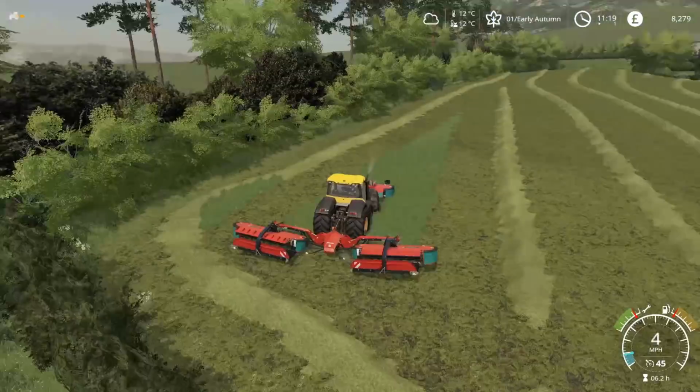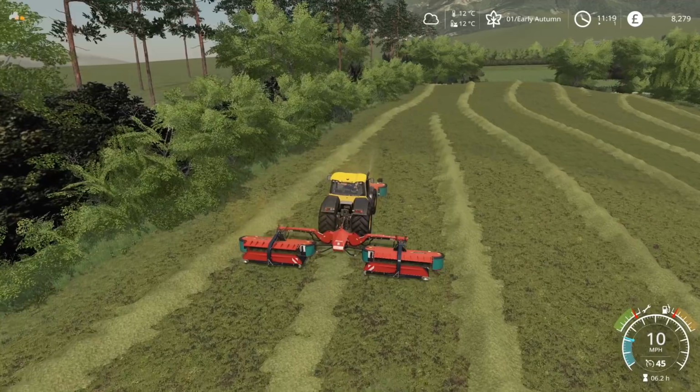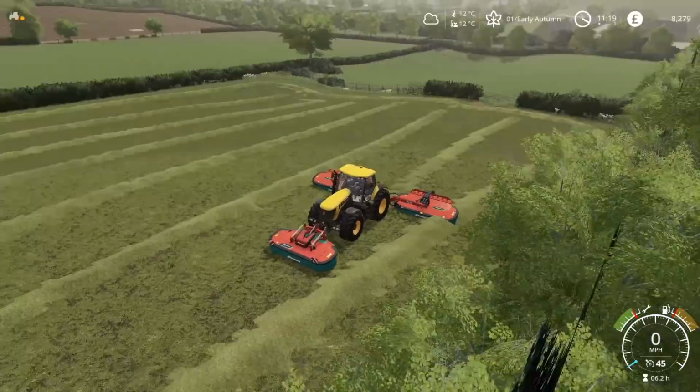Field this, I really do like it, and we own all these. That's what's so good about it. We haven't just bought the one field, we have a whole block. I think it's four. I'll have to take a look in detail. 57 behind us, 59 above us, and 56. Now that is impressive. That's that big one there.